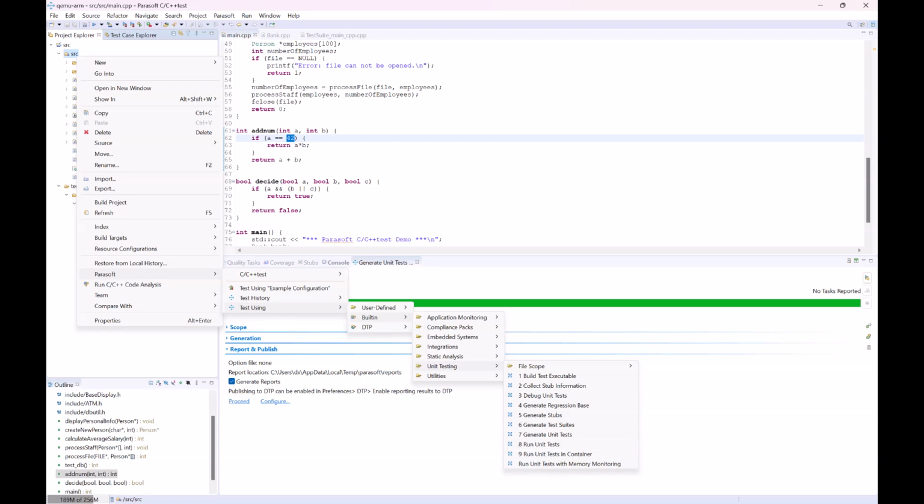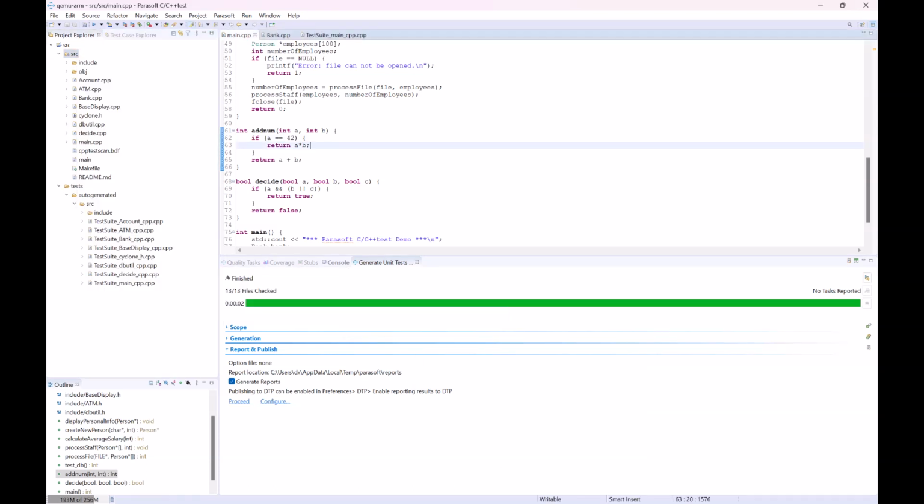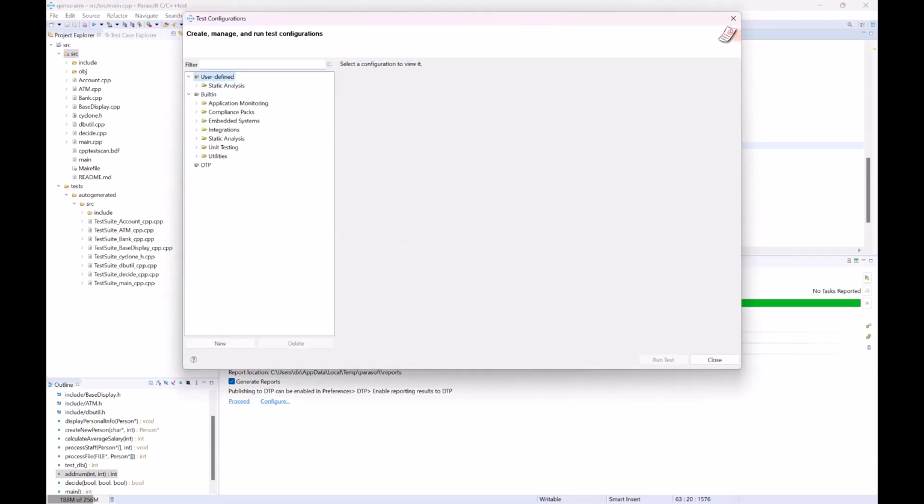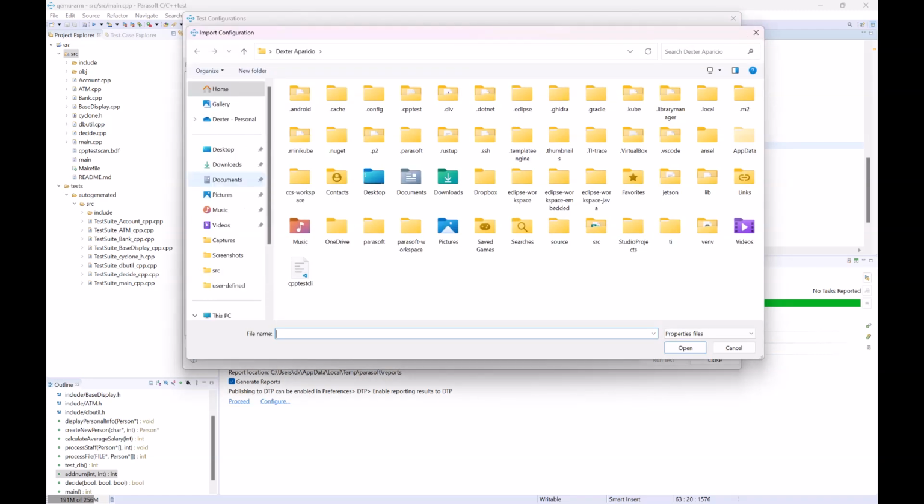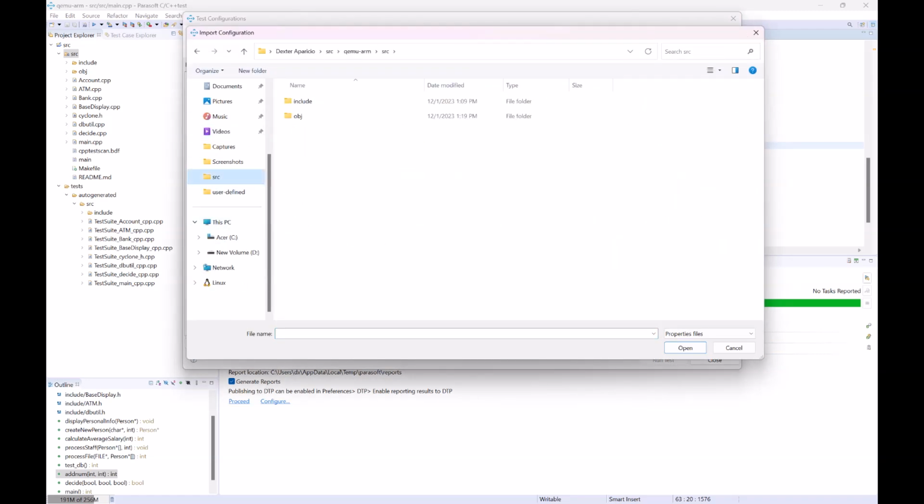And furthermore, there are other steps that are required to be performed in order to run the test. So this additional step we need to import as an additional XML workflow template. So I prepared this template. Go to Parasoft test configuration, in the user defined, import, Parasoft user defined, this one.